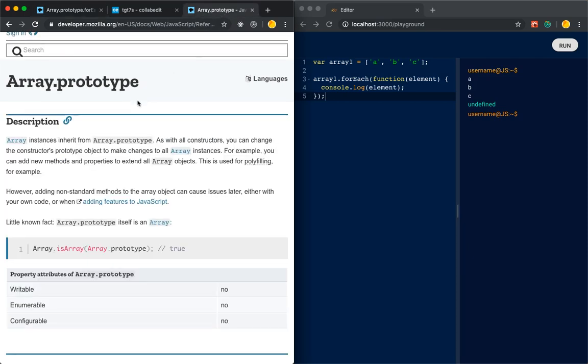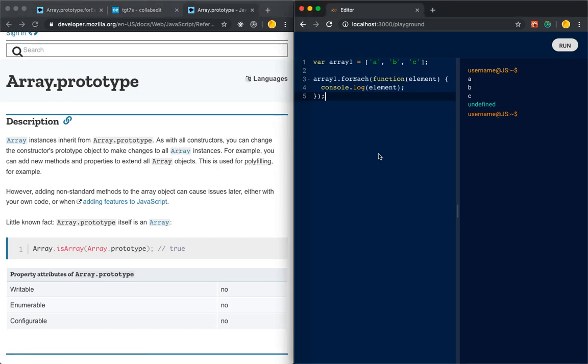So what you need to do is to write to Array.prototype, because array instances inherit from Array.prototype. If you change the Array.prototype, you make changes to all array instances. For example, let us say I change Array.prototype. I add a property, I call it the. Now let's print it before, and print it after.